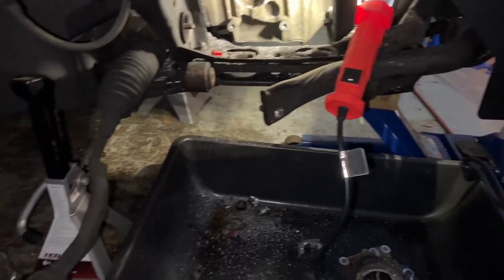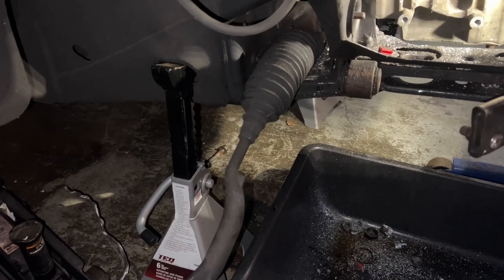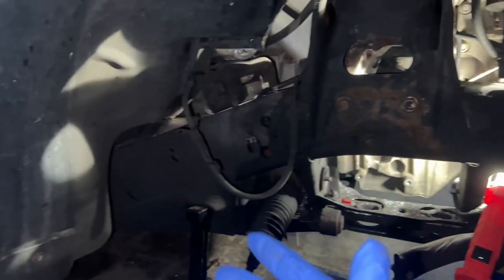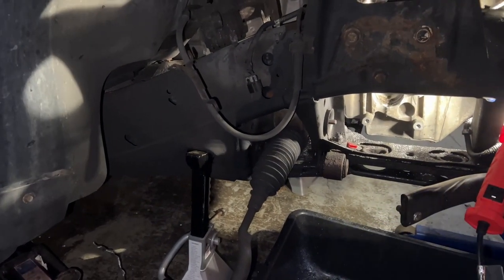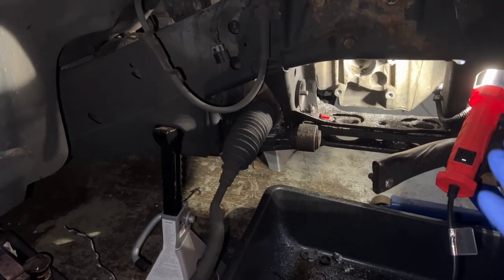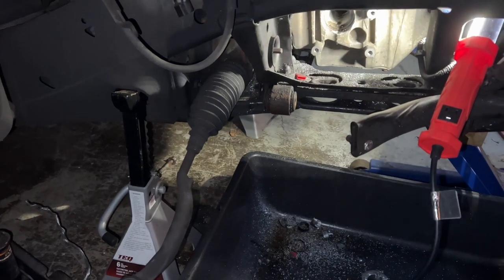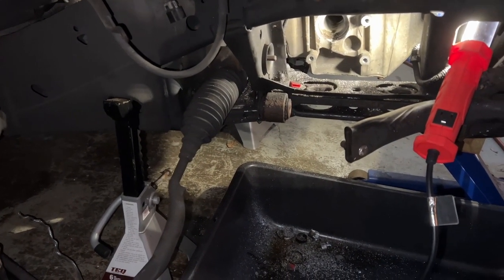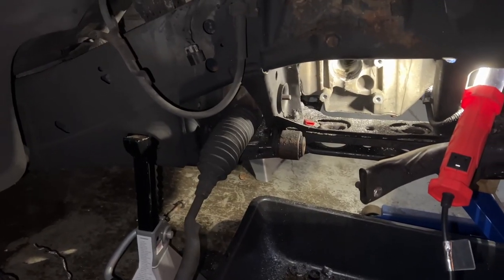Everything possible I can replace, I'm going to replace. Because what I found on this Chevy Trailblazer is, if you have one piece in this little corner of the vehicle that's rotten, you have to replace everything in that area. It's unfortunate, you know what I mean? But think about it. One part rots. What, you think the rest aren't going to rot? It's just one may be more obvious to the eyes. But I'm going to replace it all.